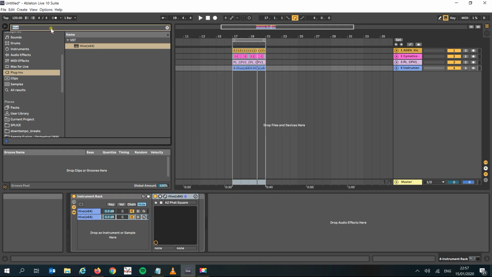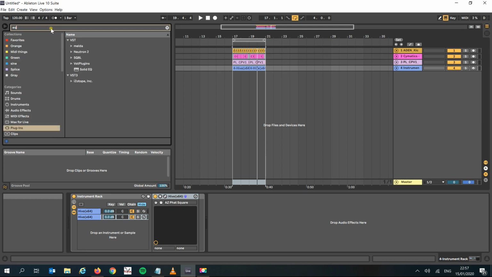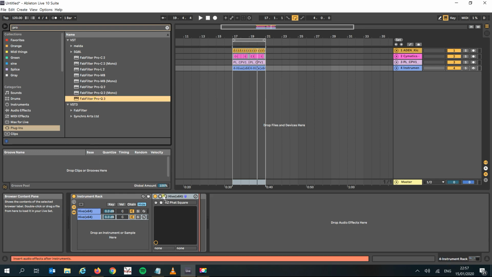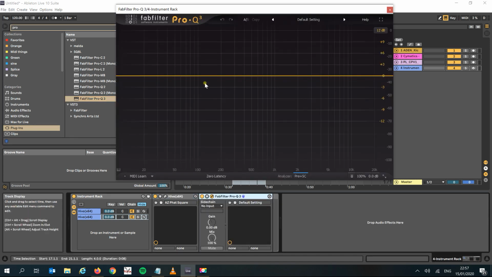And what I like to do with my basses is EQ. So I like to use the Pro-Q. Just type in Pro and all the FabFilter stuff comes up. So we'll just get the Pro-Q free. We put it in this second one.